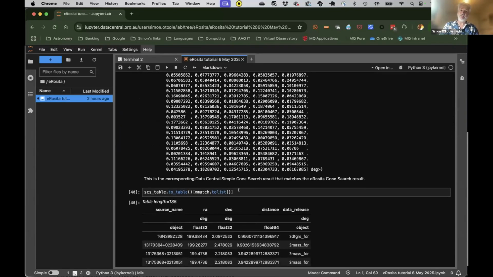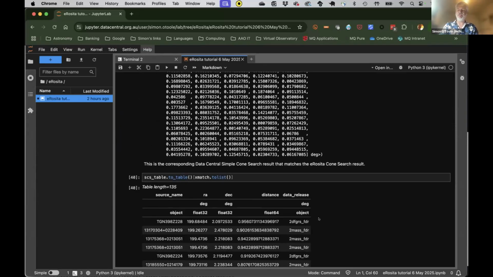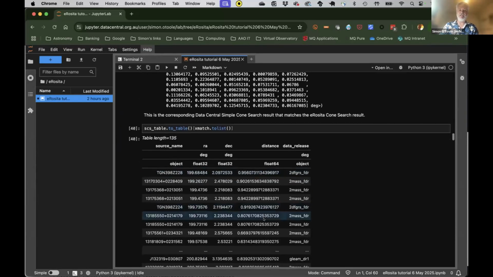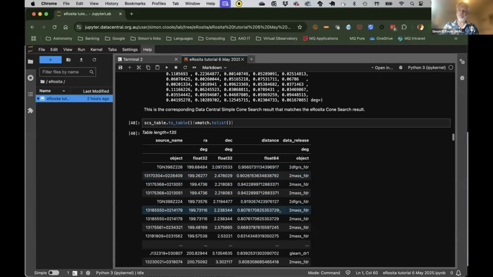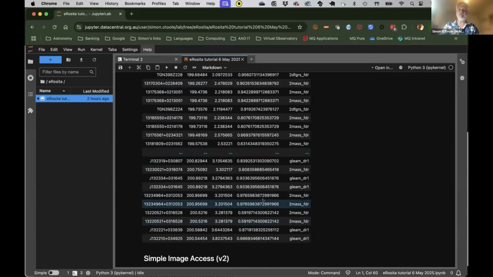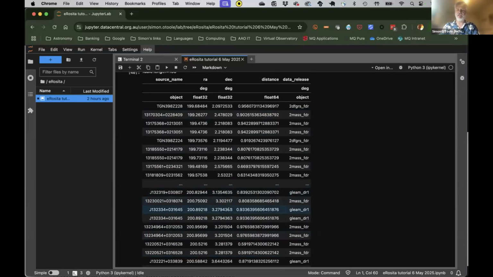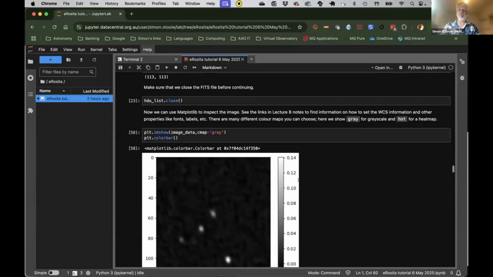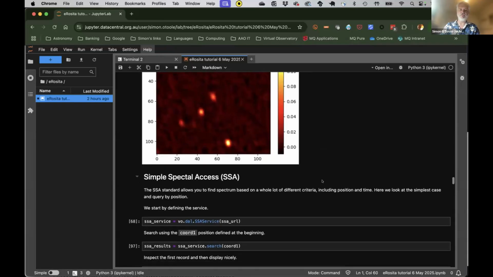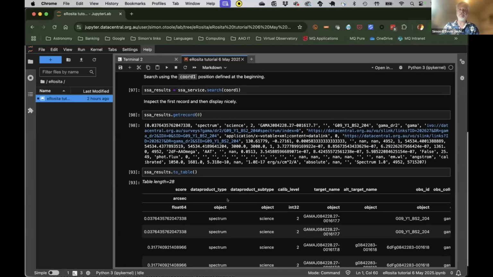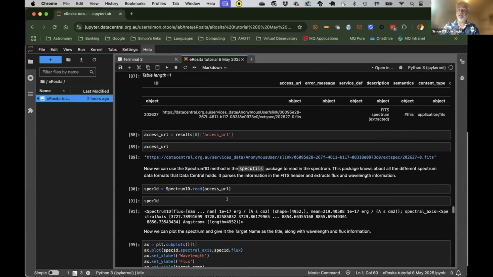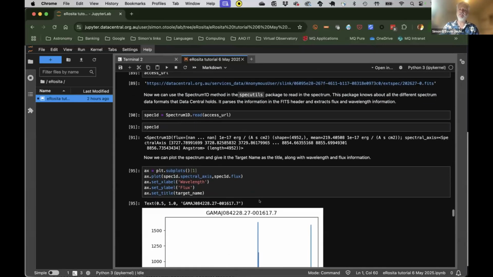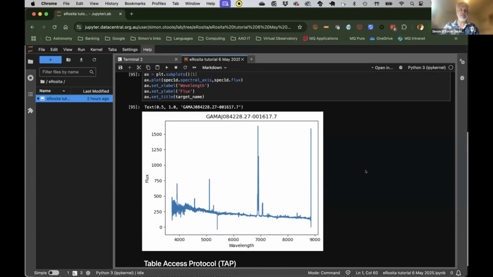But really, what would be more interesting would be to see the actual objects and what data release they're from. So what you see here is a list of all of the 135 objects that have an eROSITA X-ray flux. A lot of them are in the 2dF Galaxy Redshift Survey, quite a lot in 2MASS, some in GAMA. So, just a really, really simple example. And later on, for those who are interested, you can see that we can get GLEAM-X imaging and visualize the imaging as well in whatever formats you want. And then there are different ways to get spectra as well, and all of the spectral results. I don't want to go into that in a lot of detail, but I do encourage you to have a look, and then visualizing this is a GAMA spectrum.